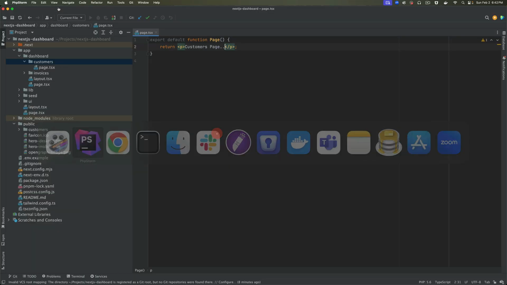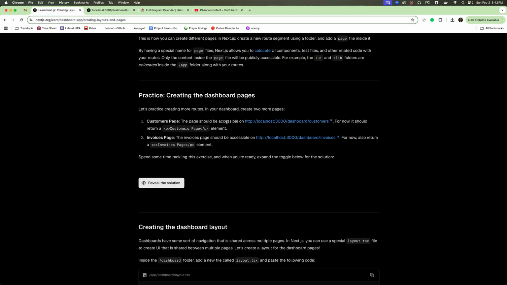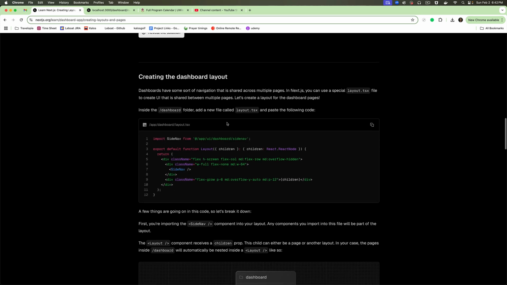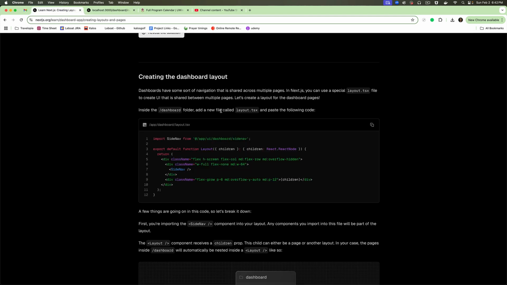Now, creating a dashboard layout. The dashboard has some sort of navigation, right? As you can see, we have navigation here: home, invoices, customers. That's shared across multiple pages. In Next.js, you can use special layout.tsx files to create UI that is shared between multiple pages.